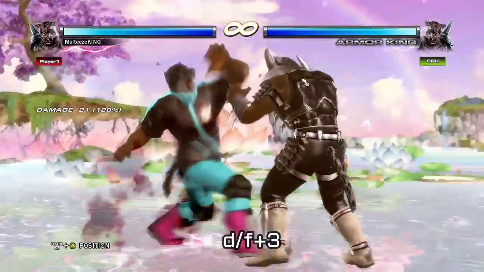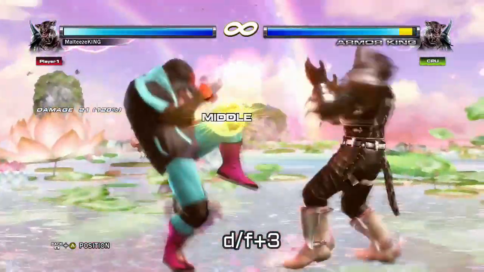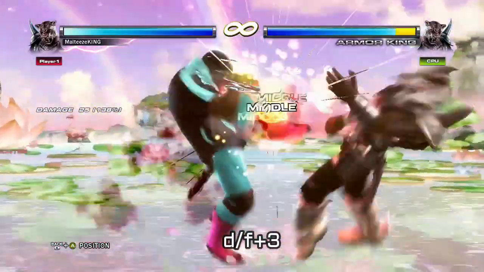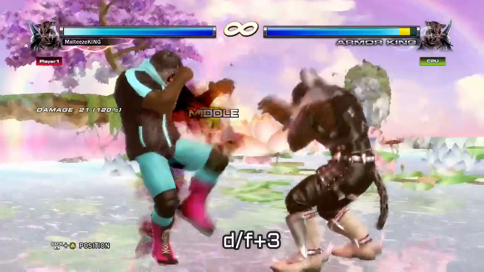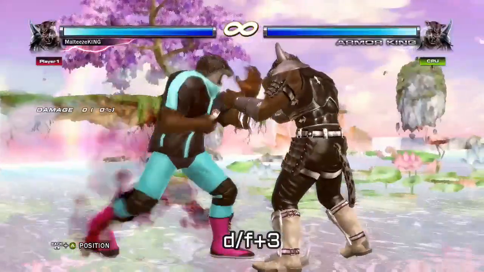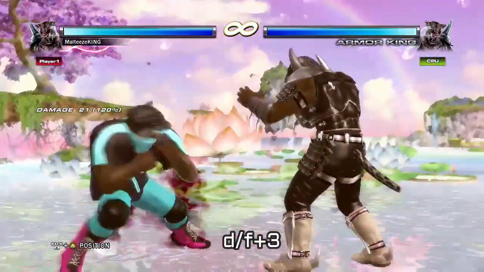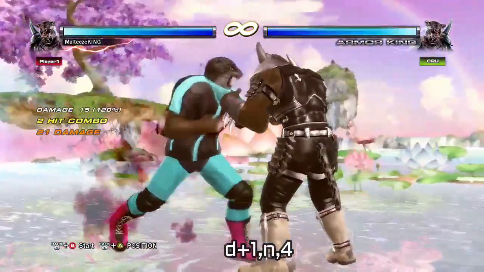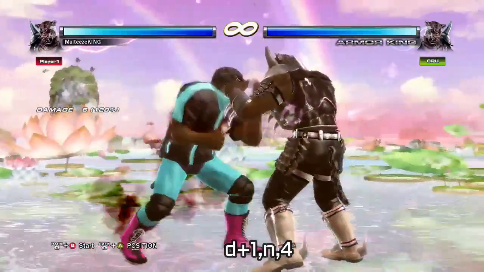Next up, we got down forward 3, which is a safe mid that you can throw out and poke to get a counter hit combo. So on counter hit, you get a combo out of it, as you can see here. And it's a safe poke, so you might as well throw it out. 17 frames, so pretty quick. Try and time this when your opponent's coming in, and you get a counter hit combo. So pretty sick. This move's really, really good. It shouldn't be overlooked. You can use it for a lot of different setups and traps.